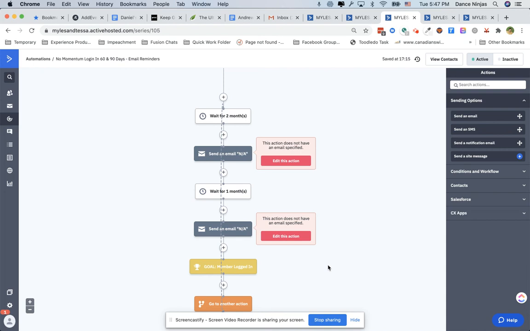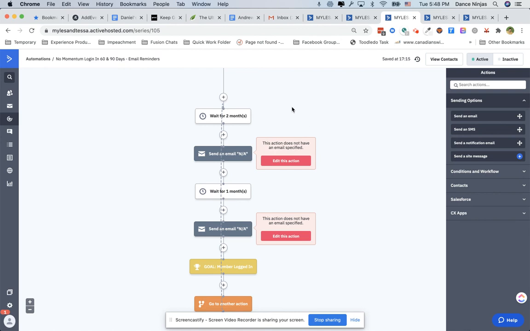But it could be wait 3 months, and then I'm trying to think, it could be that we could somehow set it up so that after that first wait period, if they log in, or if they never log in after that first one, it just goes every month, reminding them, hey, there's new stuff, go check it out. But I think this could work just fine. Anyway, that's the general essence of this.